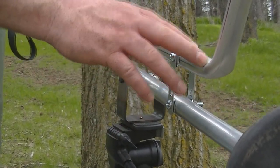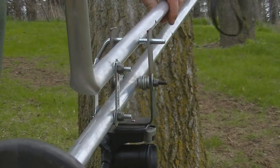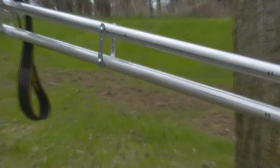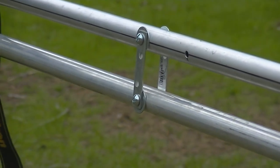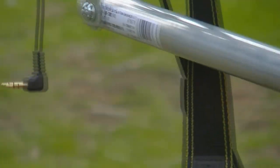And as far as the handle, I just heated up this handle right here, bent it up, and once it's cool, it stays quite well. As far as moving down, as you can see, there's the third bracket. I just spaced them roughly a couple feet apart. Same thing. I just have a washer in the middle for a spacer.